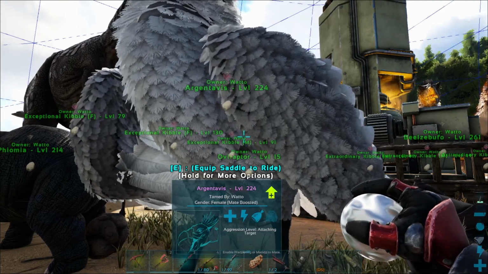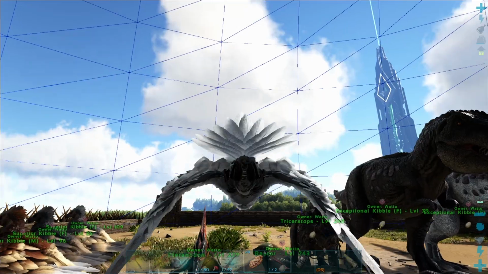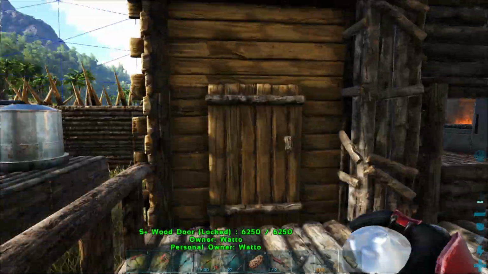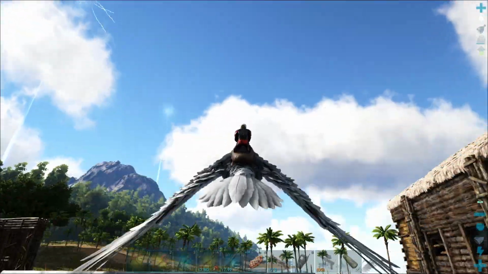Just to give you an idea of how long we were waiting. Yeah, that's all passive experience. Oh, and don't be alarmed by the giant blue dome. I was just checking that the range on the item collector was enough to keep everything within it. Let's switch that off, shall we? Hide range. There we go. No giant blue spheres now.